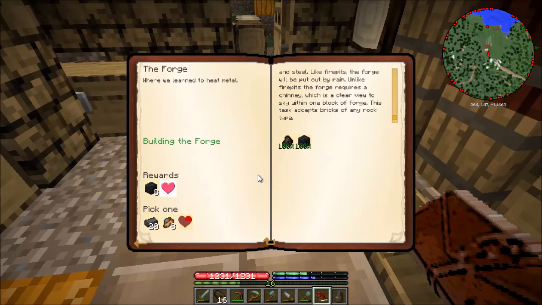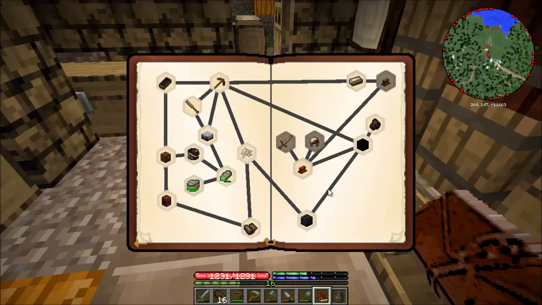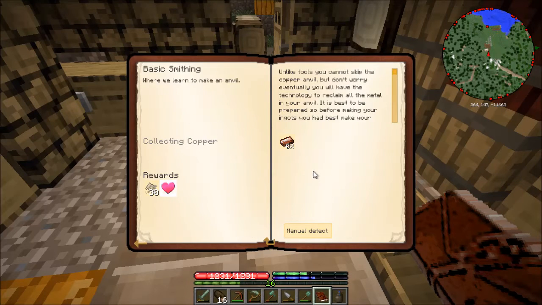So let's take a look here at what else we've got going on. So now we have basic smithing. Unlike tools, you cannot skip the copper anvil. But don't worry, eventually you will have the technology to reclaim all the metal in your anvil. It is best to be prepared, so before making your ingots, you had best make your first anvil. The Tier 1 anvil is made from a raw igneous stone. Right-click the top of the block with a hammer to form the anvil.